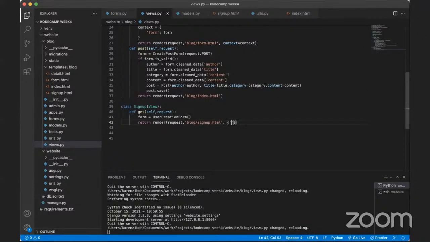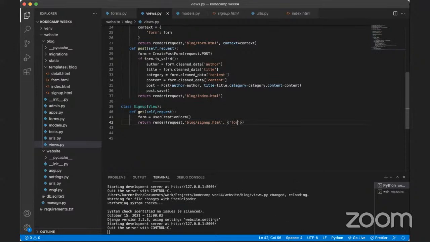I'm just going to create the context here and pass it like this. Let me call it form.